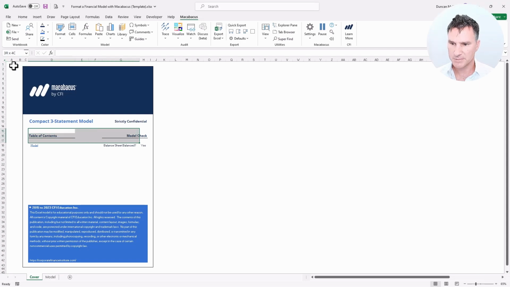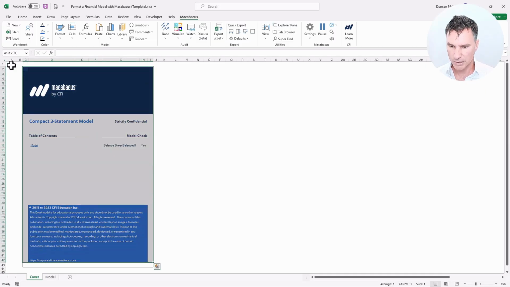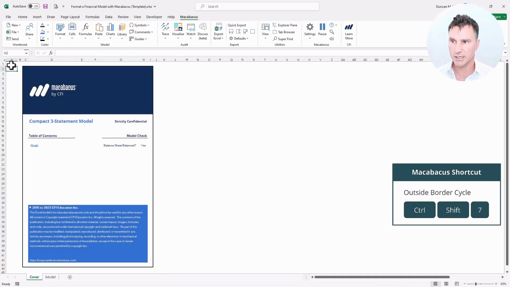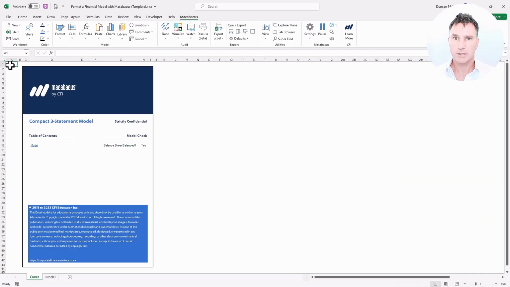These border types actually look pretty nice, but what we want to work on is the outer borders that are around the perimeter of the cover page. So what we can do here is select all the way around this entire cover page like this, and we want to use Control-Shift-7 1, 2, 3 times to get a really prominent border around the outside, just like that. So we want to make a change now to the border colors.